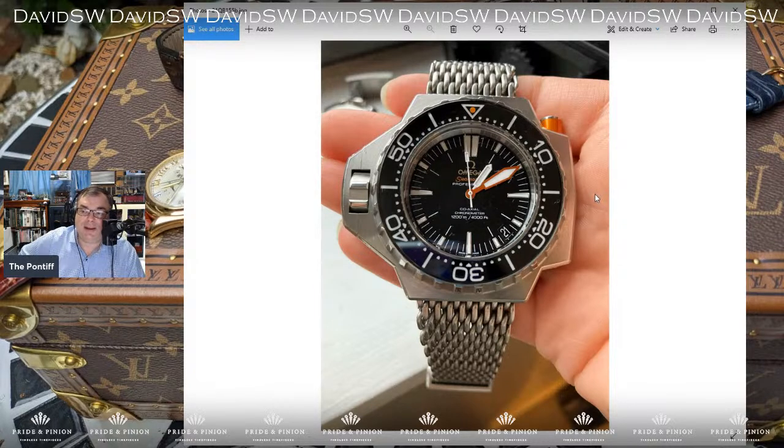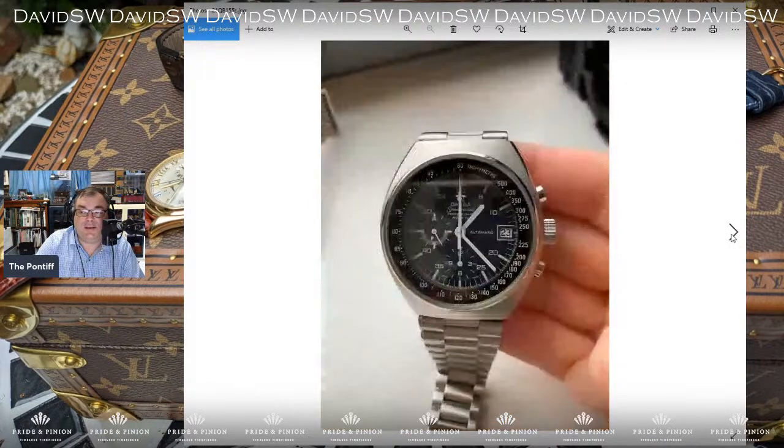Pretty clever how they do this. A 1200 meter waterproof watch. Wow. Just impressive. It's a chunky monkey. Beautifully done here. So that's Omega's finest.